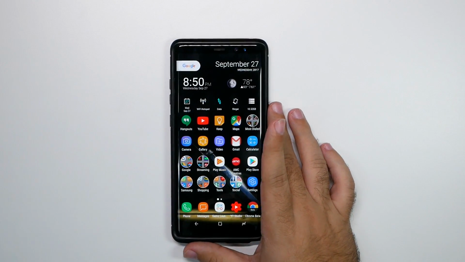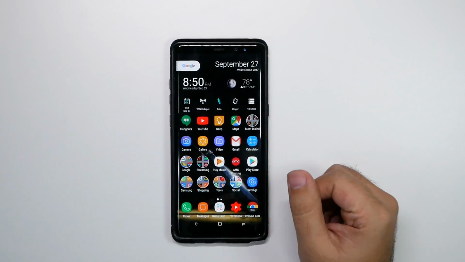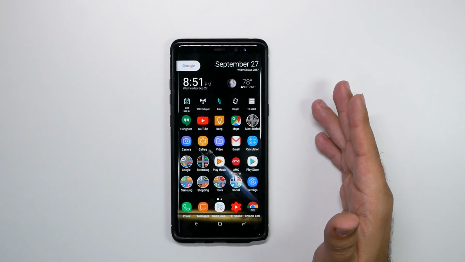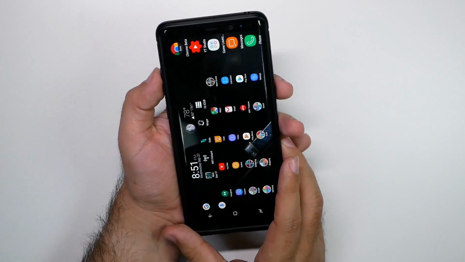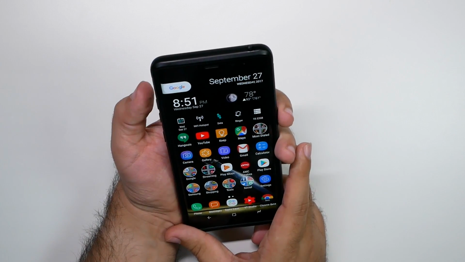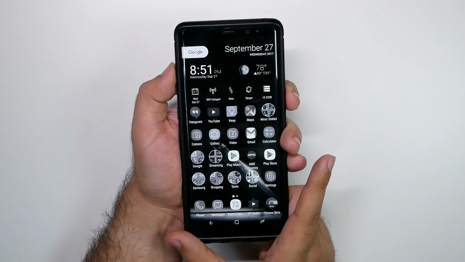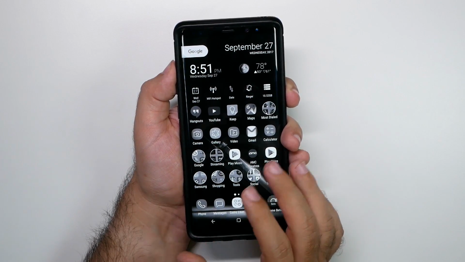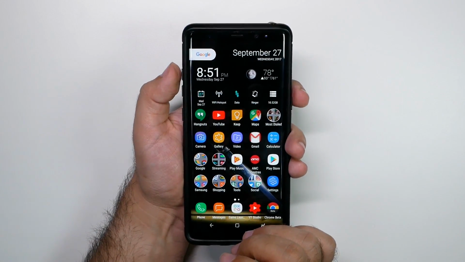Now for this next hidden feature, it's a great way to save battery life, especially if you are in for a long day without a charge. So I usually do this at places like theme parks where I don't necessarily need my screen to have color. So what this is, is direct access. I can hit the power and volume up button and bam, my screen is now full black and white. Now this saves battery because all the blacks are a lot darker, which on an AMOLED screen will save you battery.